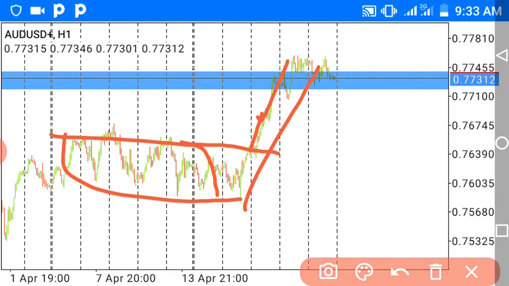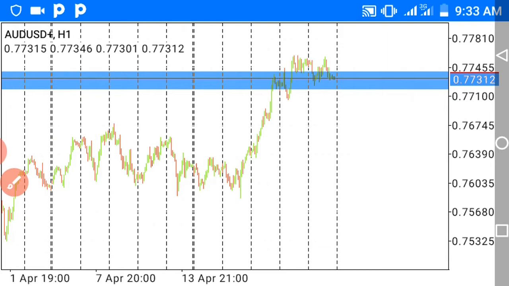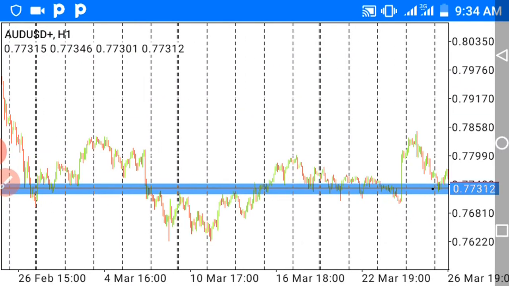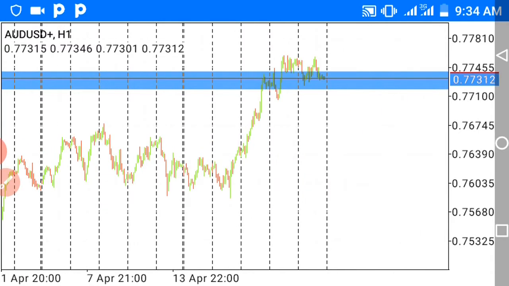Besides, we can also check it from the higher time frame, which we've already done. If you're a member of this family, you know we've already done our analysis before we give this. This is not the first time we are doing this. If you check your daily, you can see this market has a series of higher highs and higher lows. The weekly is also the same, with a series of higher highs and higher lows. So that is what we are expecting to continue from this market. That is for the Aussie dollar. So let's check the next one.